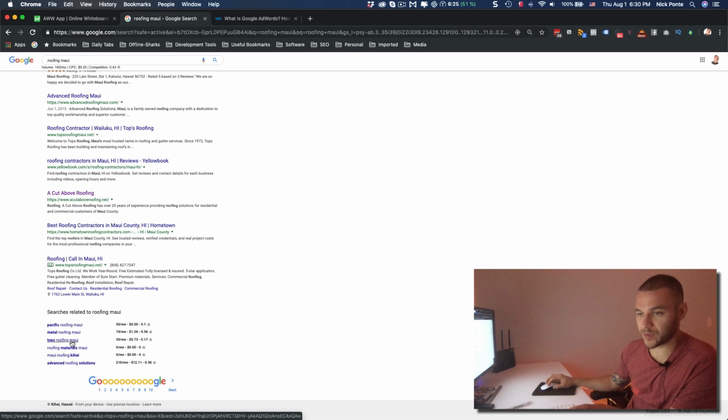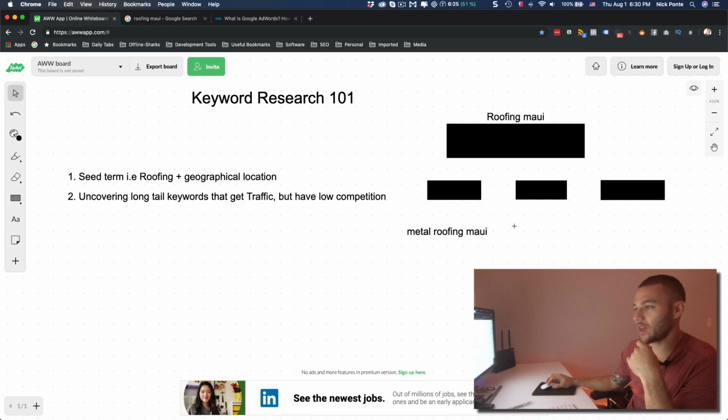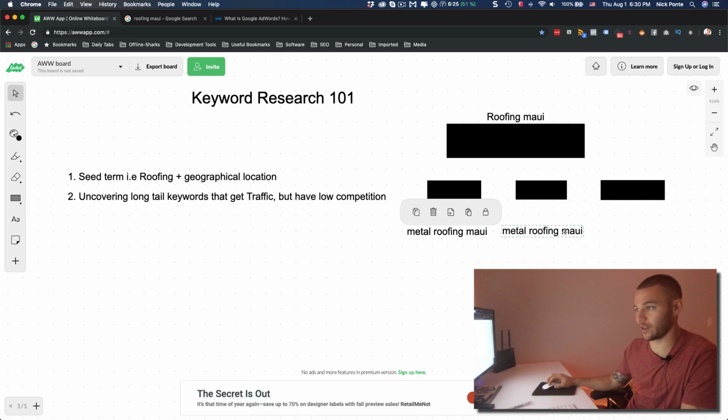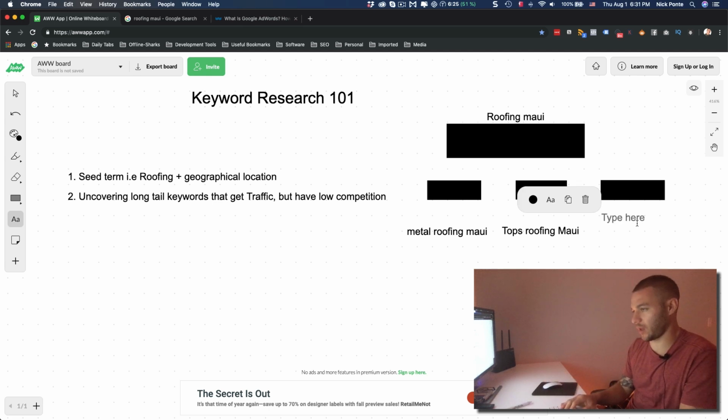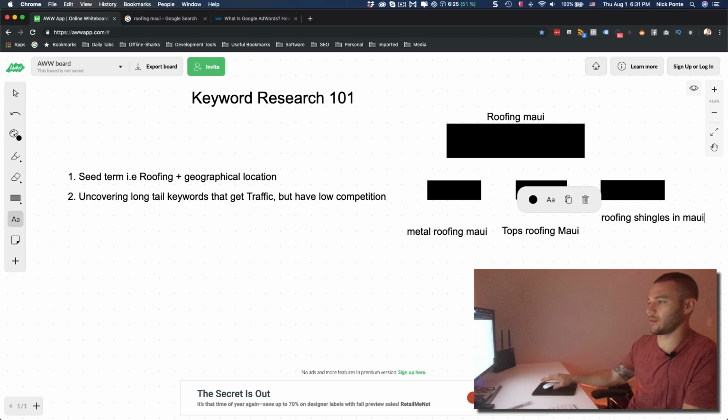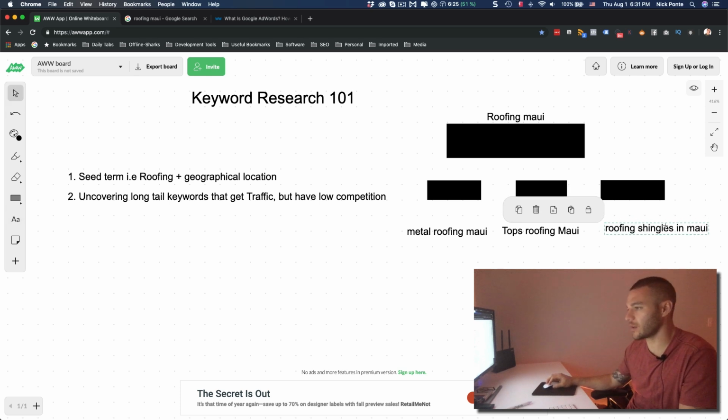But so this is another term right here, right? Maui roofing Kihei, tops roofing on Maui. So you can see that there are 30 people per month going to that page. So that would be another great term to rank for, right? Less competitive, relevant to roofing. So let's make this page about tops roofing. And then let's just say that we found another term for this one, and we'll say in Maui, right? So another longer tail term, not really long.